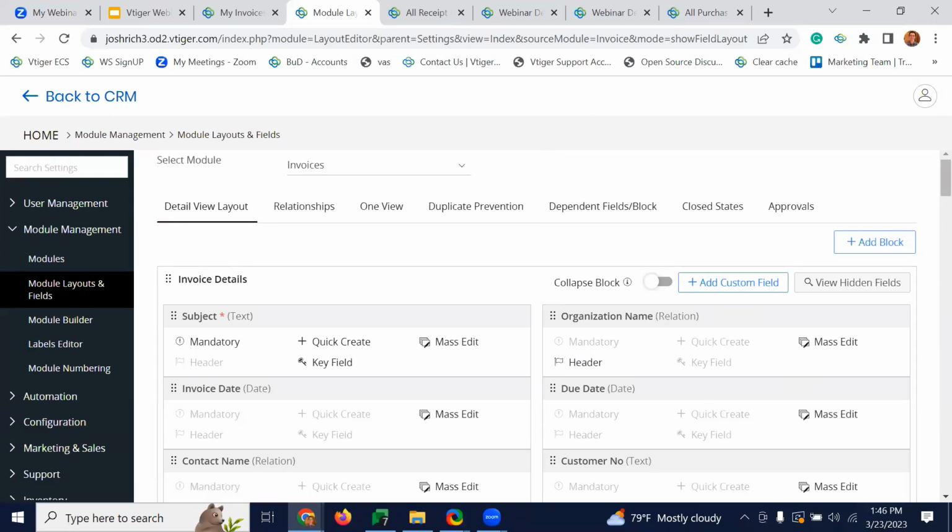Yeah. And you mentioned sharing a screenshot with us. Our support team can always look more into your request and see if there's any customizations we can make on top of that, or ways we can fit what you're trying to accomplish. So if you send those into support@vtiger.com, our team can always help you out further from there. And we just don't have any way to handle screenshots in the webinar.